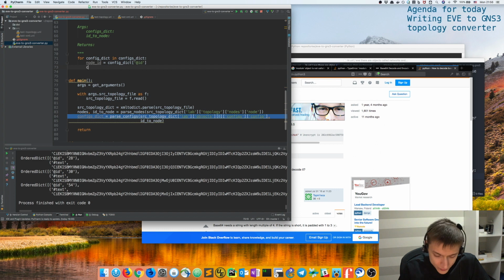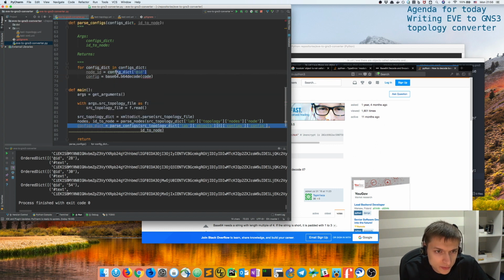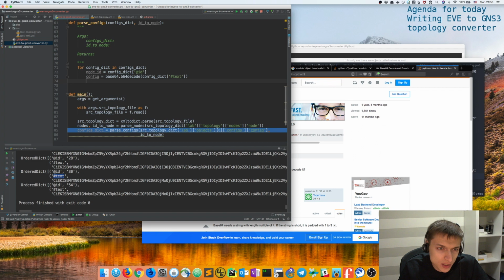So config uses, and I want to reference this one, add text. Sorry, hashtag text. Okay, so now I can say, give me the node which is related to this. So ID to node from node ID.